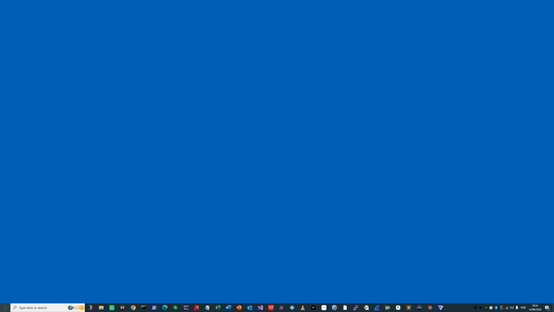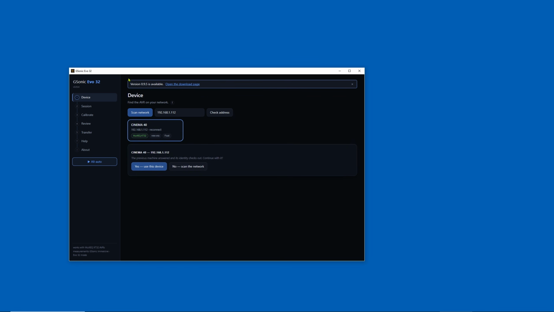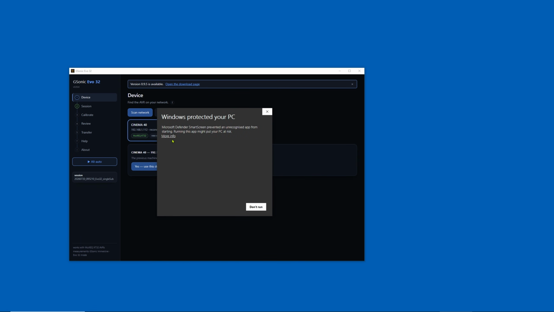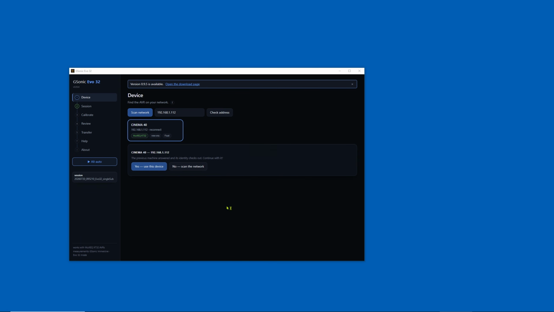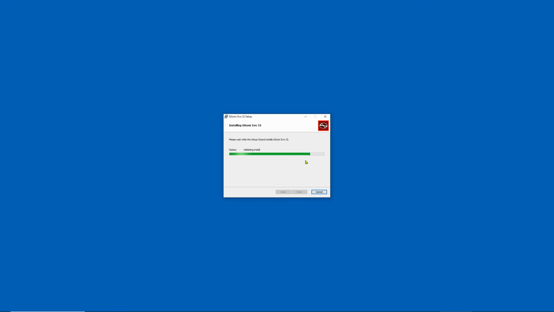Now once you install it, you will find the app here in the start menu. Just click it once and it starts, and look, there is version 095 available. Open the download page, and this is because it is not signed. Run anyway is all you need. To close the app, during the update it should ask you if you want to close it. Close the application, and this is all you need to do for the updates going forward. Hopefully there will not be many.